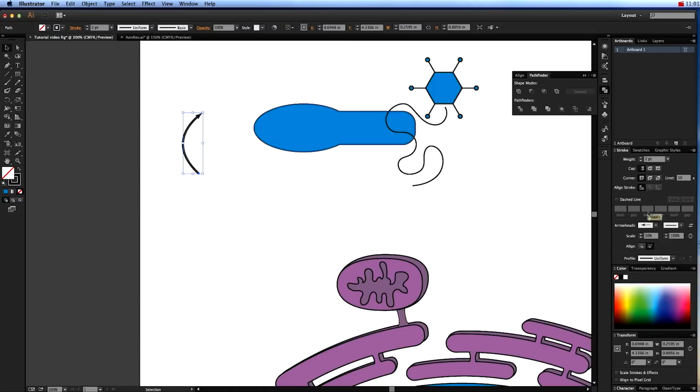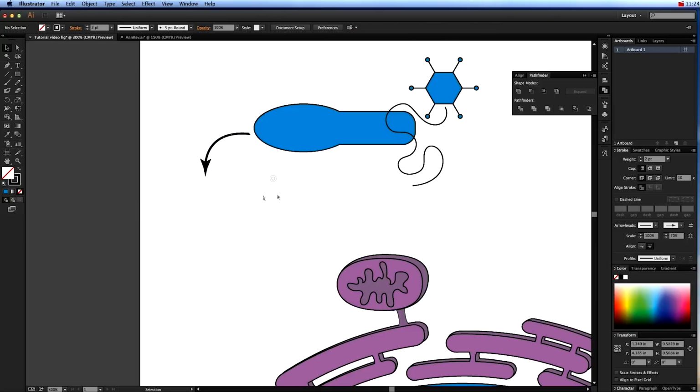Call that 30%. That's a little too tiny. So let's call that 70%. That's a slightly nicer looking arrow. And oops, I've sent it in the wrong direction. So again, you can go here and swap where the arrowhead is.